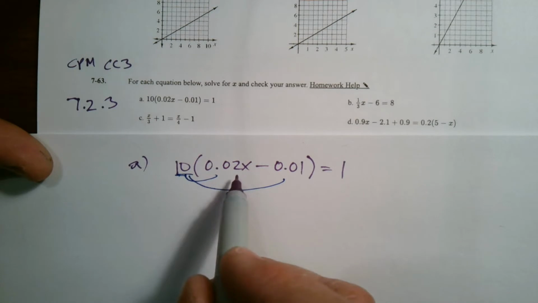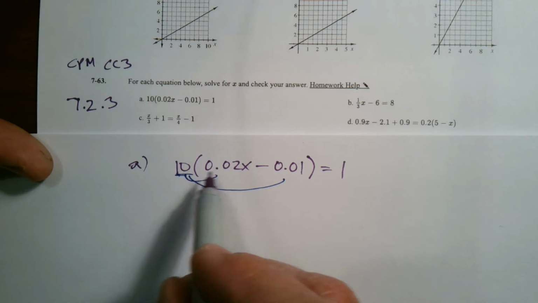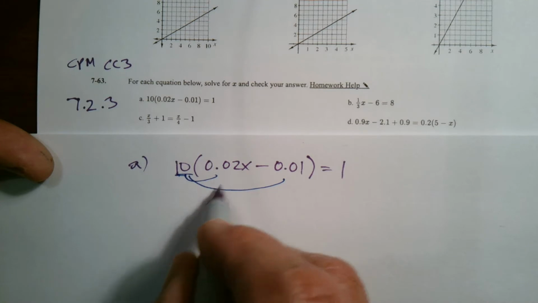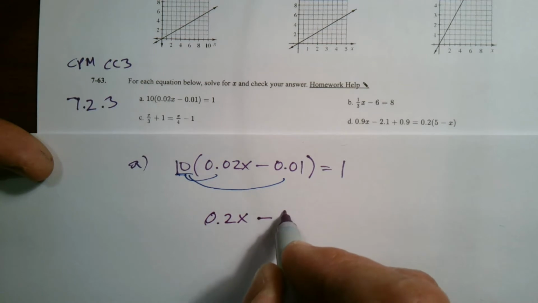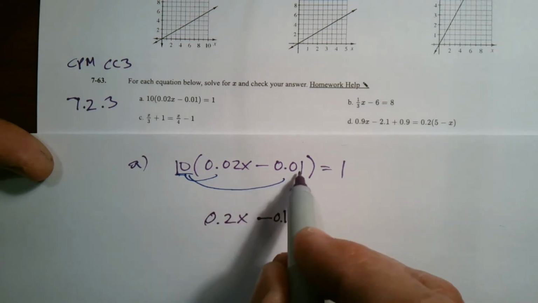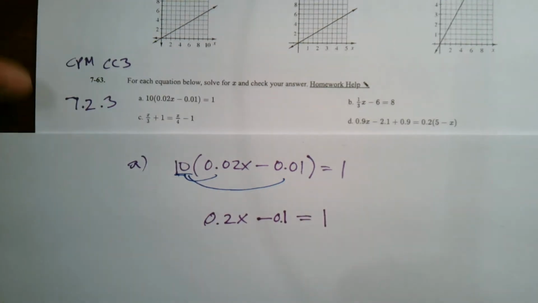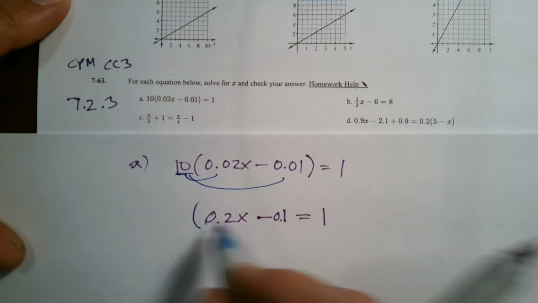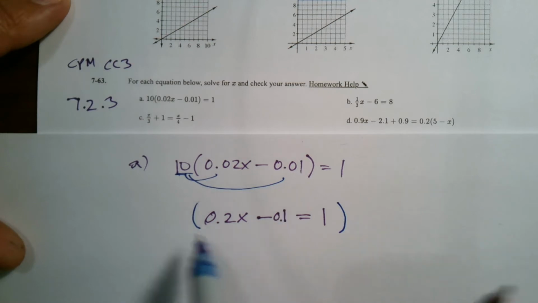When you multiply by 10, remember that moves your decimal point, making the number bigger, right? You move the decimal point to the right once, because there's one 0, it's 10. So we'll have 2/10 x minus 1/10, right? So it's moved that decimal place once when I multiply by 10, equals 1. So at this point, I could keep solving and deal with decimal operations, but I'm going to now use decimal busters, which means I want to find something that I multiply each of these terms by that causes the decimals to actually go completely away.